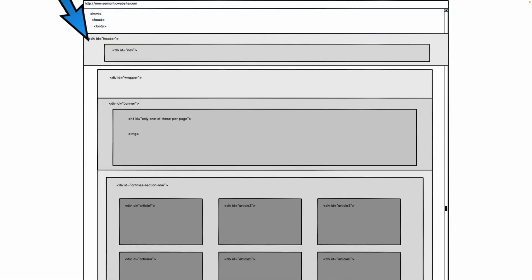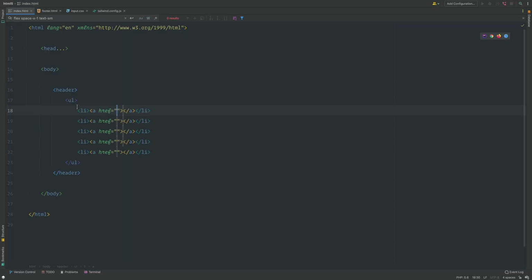We have a div here and we gave it an ID of header. So this will represent our header. This will be where our navigation and other things in the header like logo, branding will go. And then down here we have another div, and we gave it an ID of navigation. So this is where you'd create something like an unordered list that has all of your menu items, maybe some call to action, whatever you're trying to create would be in the header.